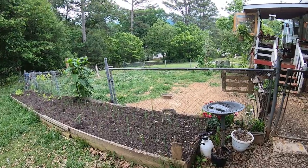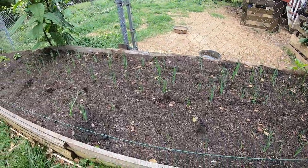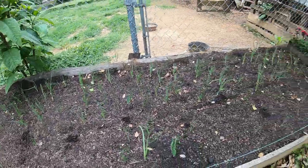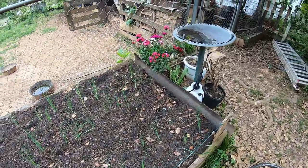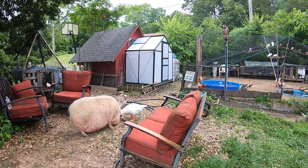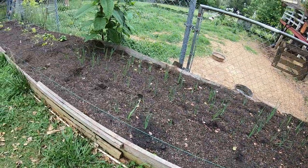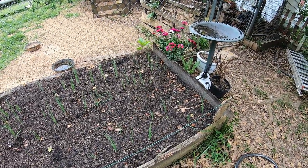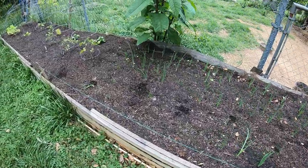Okay, so now that these onions are starting to fill in, I'm going to go in these empty spots that were duds and put my extra onions that I saved. I was going to start a new bed with these, but I actually decided that's over there where I put that hollyhock on the side of the greenhouse. So I'm going to use these to fill in the spots, and I may even space out some of these at some point before they get too far along, but that's what I'm going to do to fill in these holes that stuff didn't come up, is I'll put these extras.